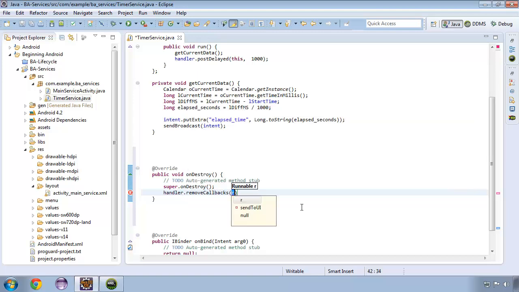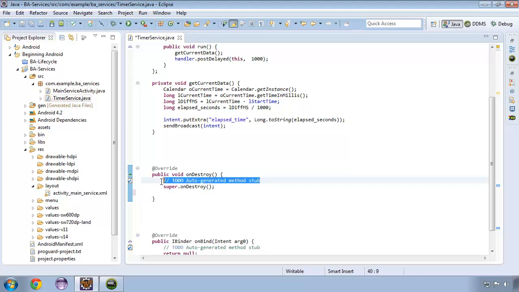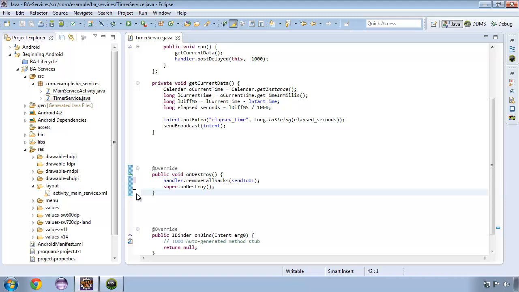Okay, remove callbacks and send to UI is what we want to clear up. And I'll actually put that here instead of that to-do list. Okay, and that looks pretty good.